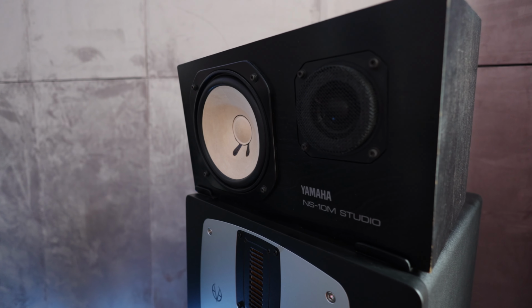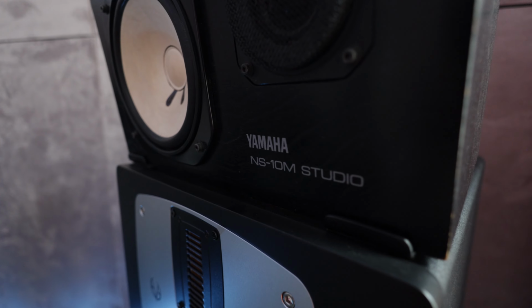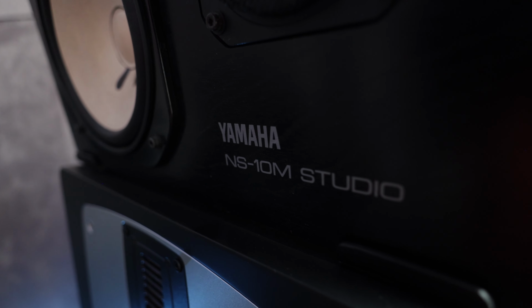Now, the NS-10s are famous for their mid-range, and I have to admit that the mid-range is something special. It took a couple of days to get used to the mid-range, but once you get a hang of how the mid-range reacts, you can really understand why this speaker is so loved. You have punch, you have transient response, you have everything you need to make critical decisions for the mid-range.